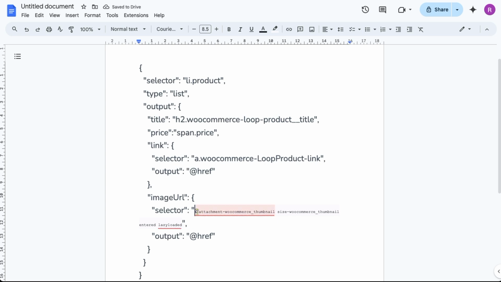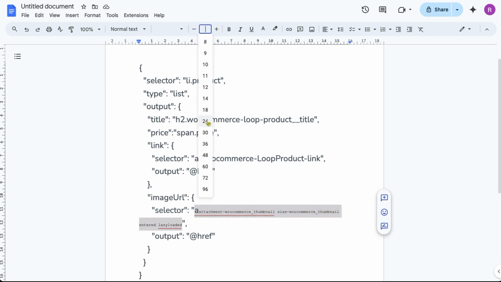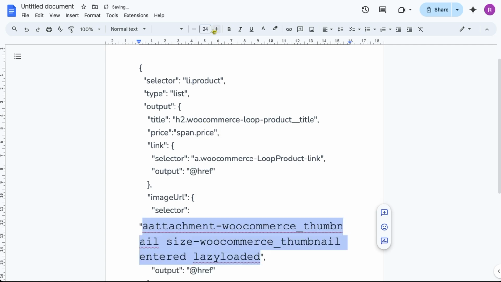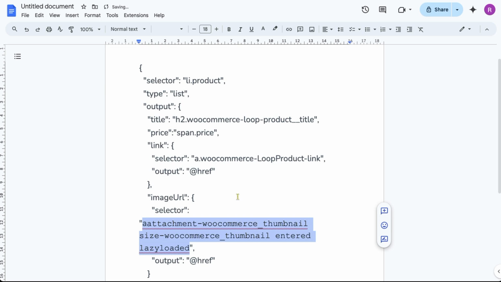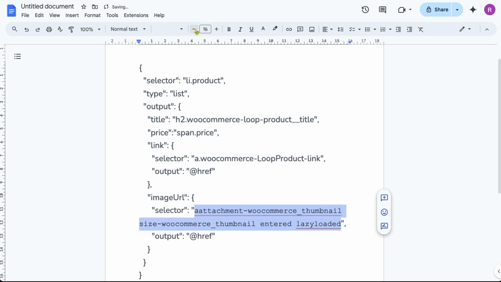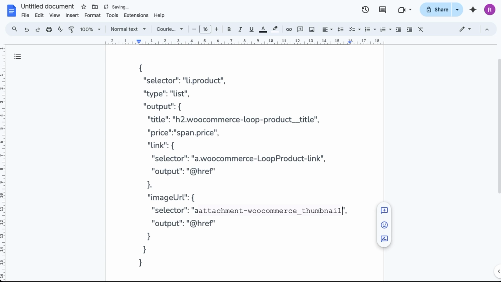Okay, wonderful. So let's say this is what I have. Now we do not need the whole thing. We can remove the rest and just stop here. Because this is a class, we just put a dot in front. That's all.